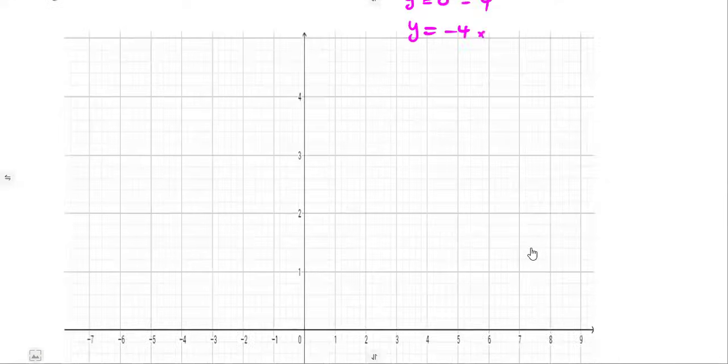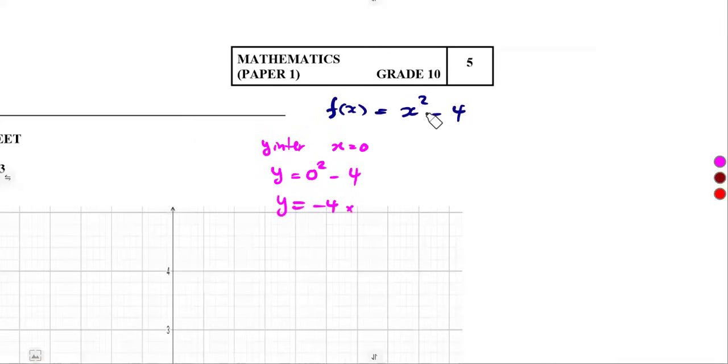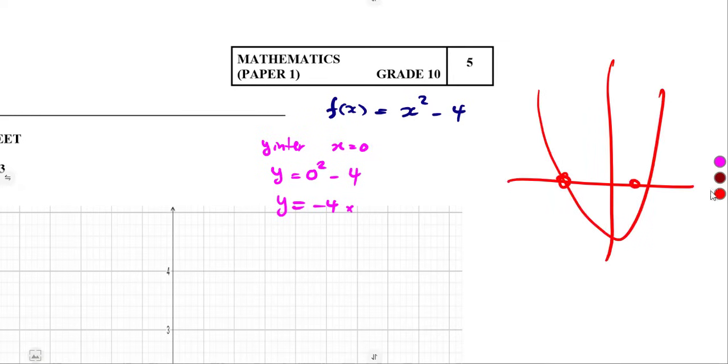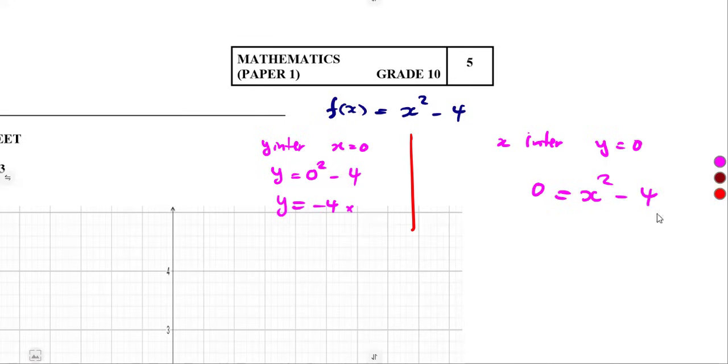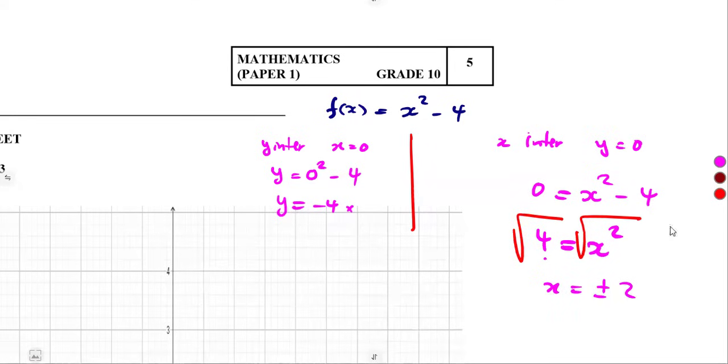All right, then for the x-intercept, we know that this type of graph, guys, is symmetrical about the y-axis, meaning to say it is subdivided into 2. But if you do not know that, it's not a problem. Just find your x-intercept. You are good to go. So for the x-intercepts, we know that y is equal to 0. So if y is equal to 0, that's 0 is equal to x squared minus 4. You take the minus 4 to the other side. It was going to be a positive 4 equal to x squared. Introduce the square root both sides. So x is equal to the square root of 4, which is plus or minus 2.